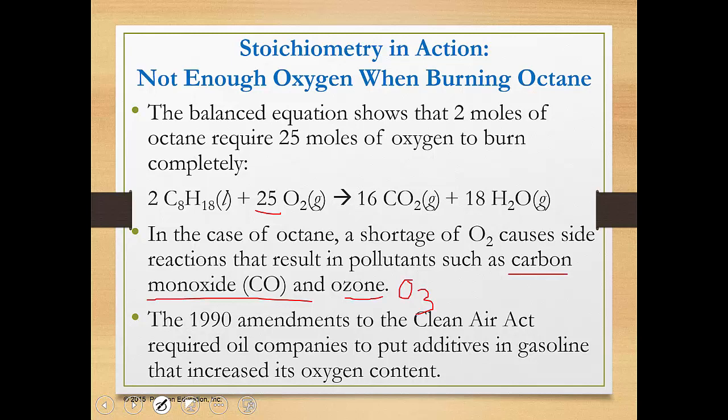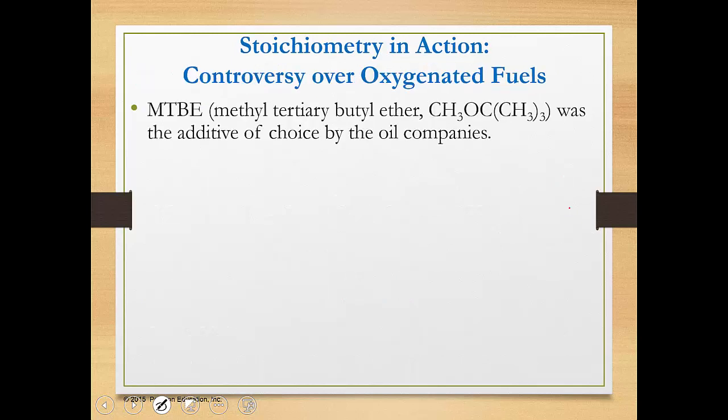It's not a fuel, you're adding oxygen, but the trade-off is that you're not poisoning yourself with that. But this is what they did. They used this balanced equation to determine, if I have this many molecules of octane or whatever else in a typical gallon of gasoline, how much oxygen do I need to have? So they could carry out the calculation and say, okay, I need at least this many moles of oxygen in there. I have this many moles already. How many more do I need to put in order to completely combust that stuff?